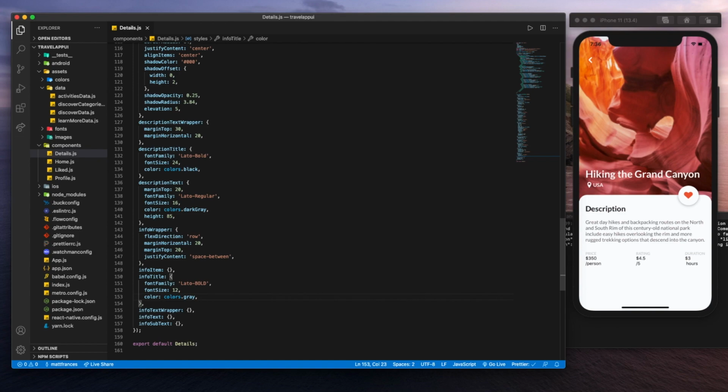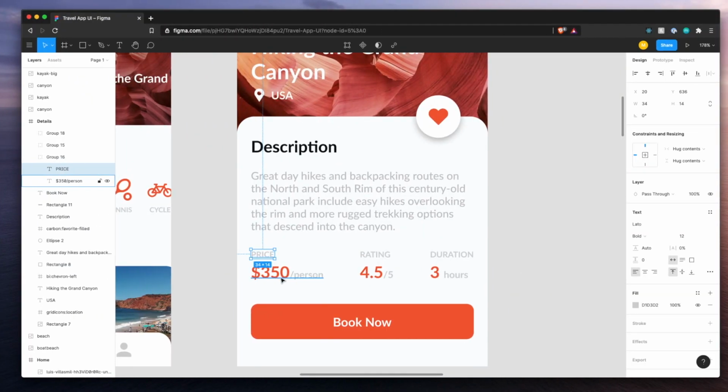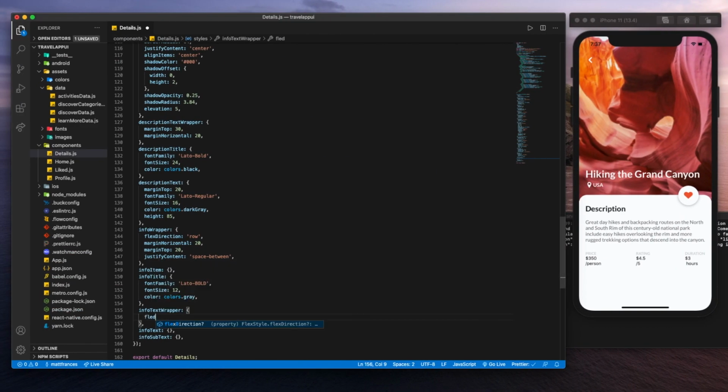Okay, cool. We want the info text wrapper. So that's what's holding these items here. We know that that's going to be a flex direction of row once again. So let's do that. Flex direction of row.